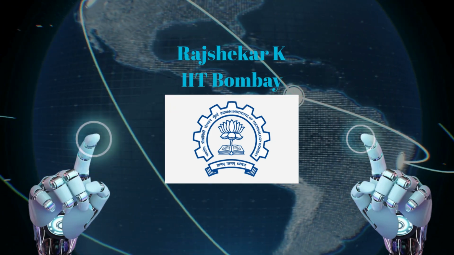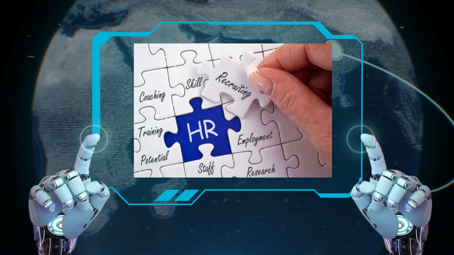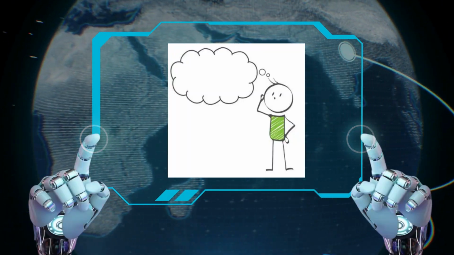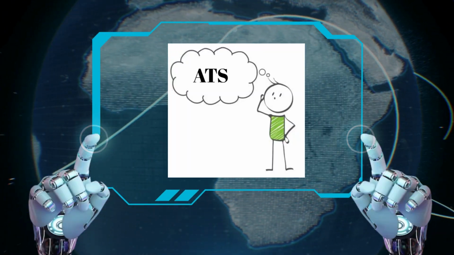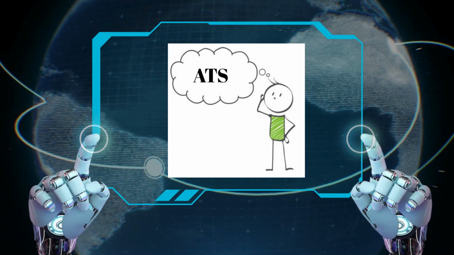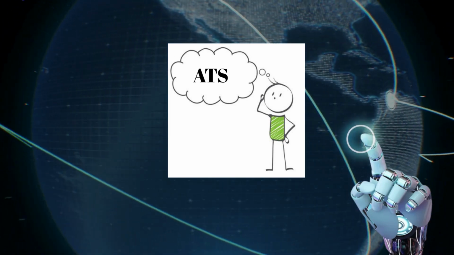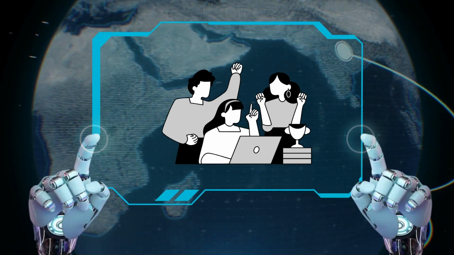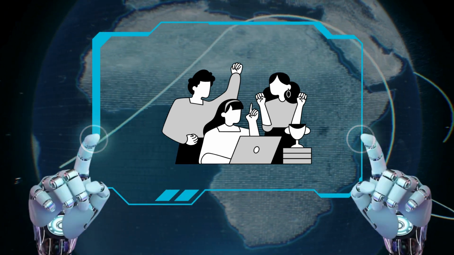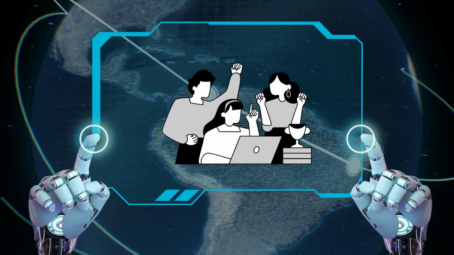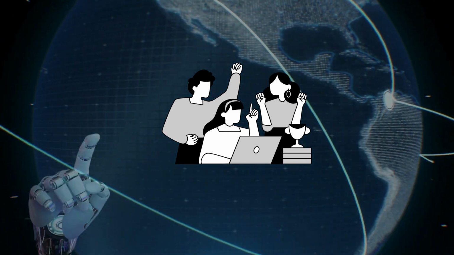Let me make it very clear, this video is not intended for HRs. Before applying to a company and then getting rejected in the first phase by an ATS scorer, many of us might have felt, if only the ATS were in my hands, I could have tailored my resume according to the job description and landed the job. Have you ever felt like that? If yes, then this video has a solution to your problem.